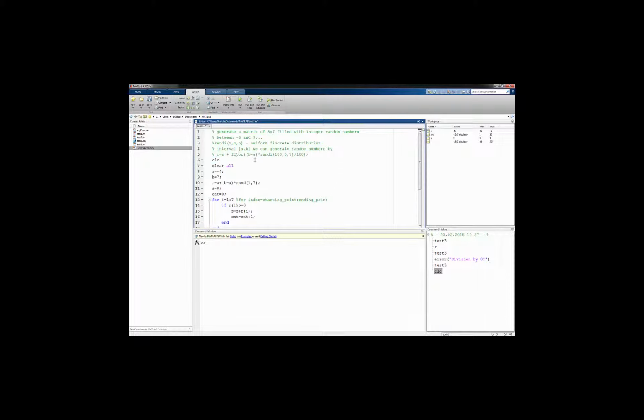Now here what I do, I will write a syntax like this. The random number which is generated is between 1 and 100. Now I will multiply by b minus a, so the maximum number will be 100 multiplied by b minus a, and then I will divide it by 100, which tells me that the number will be between 0 and b minus a. And because when I'm doing the division the result may not be an integer, I am using a command called floor, which rounds the values.